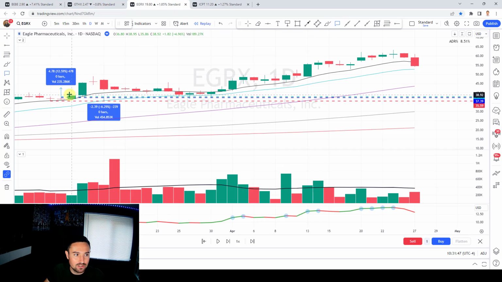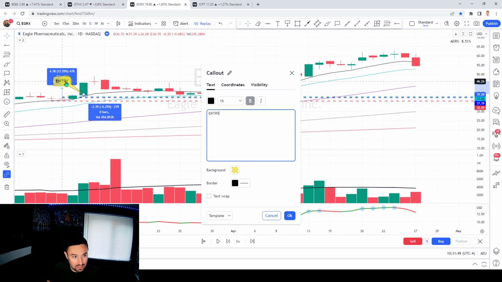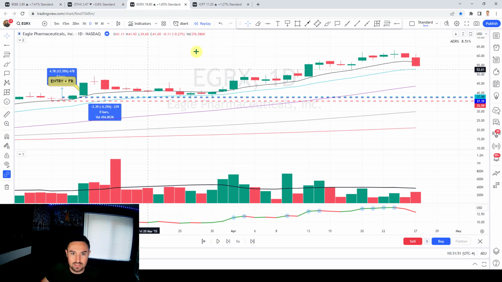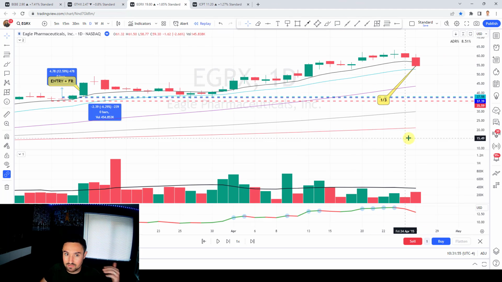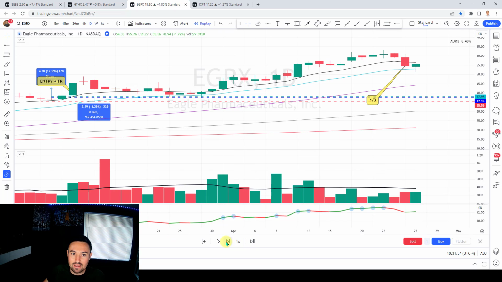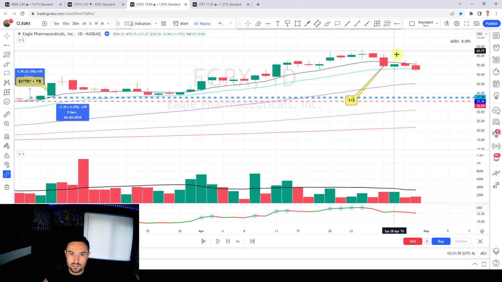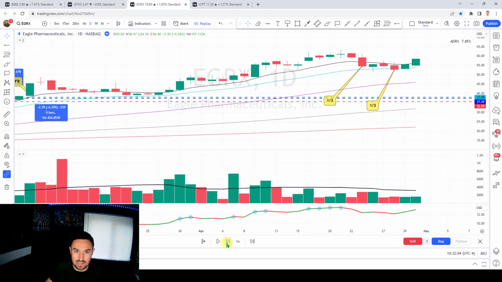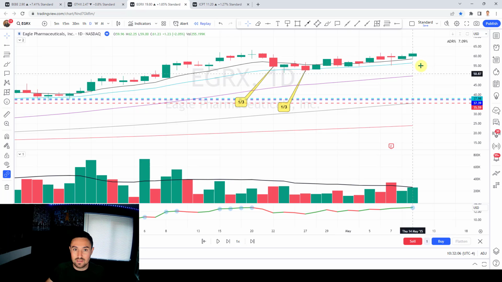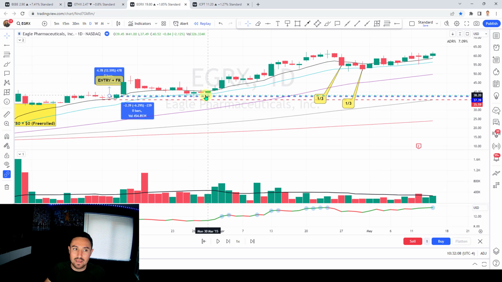So if the entry is here, we've had the entry plus free roll in this instance. I'm just going to put FR for brevity's sake. This would then be 1/3 off here. So we've got 2/3 left, we've just taken 1/3 off, and then it would just be waiting for a close below the blue line. There you go. That's the trade. It's not that complicated. It's really not that complicated. And then if the stock resets, you can always buy it back. Starts tightening back up, you could always buy it back. But that is then the trade.